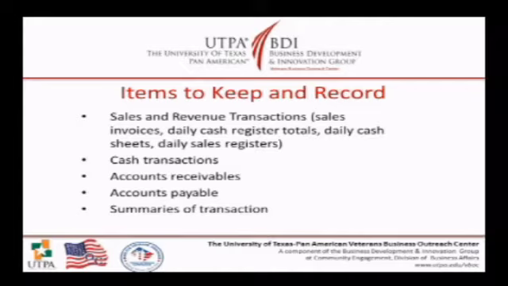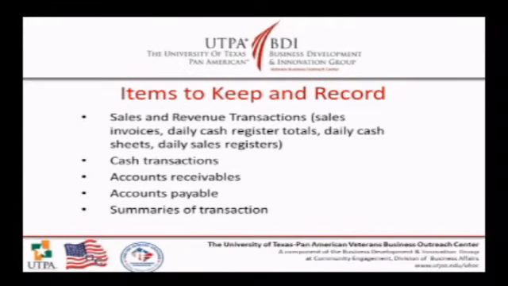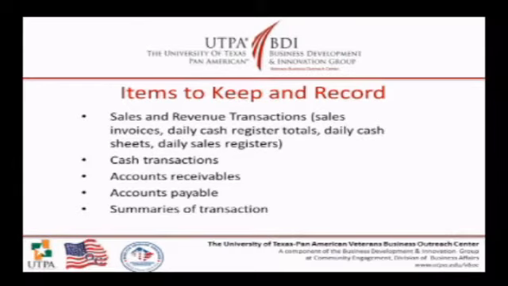So, the items to keep and record: sales and revenue transactions, cash transactions. It's real important to keep track of sales transactions. This is one of the biggest places where fraud occurs. People have seen it in the movies. I know you have heard of just skimming the till. A cashier maybe just puts $20 on the side and doesn't put it in the cash register. So it's real important that you do understand cash transactions, that you keep them recorded and you keep them straight.